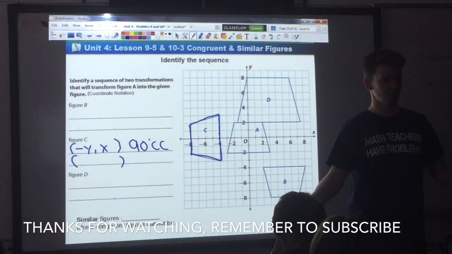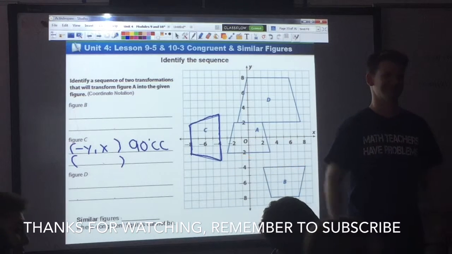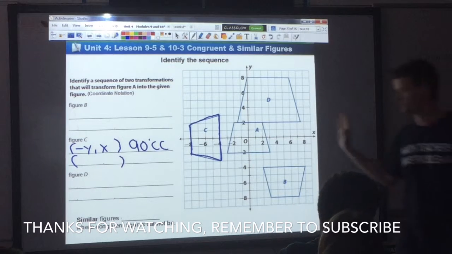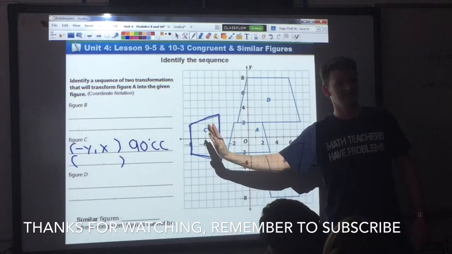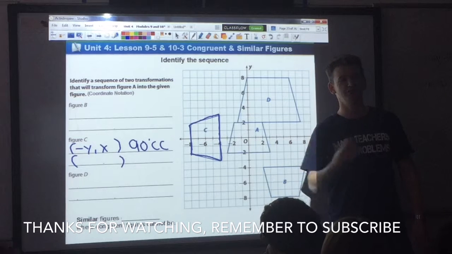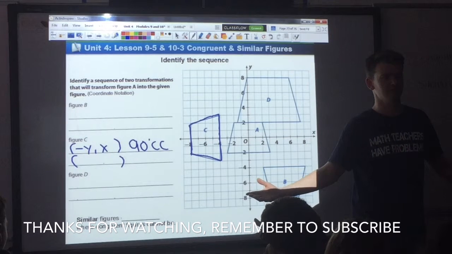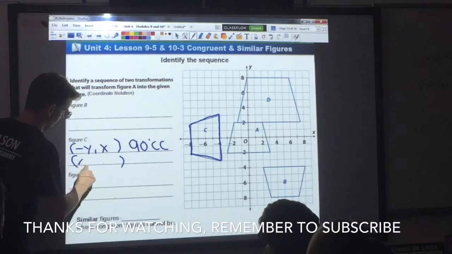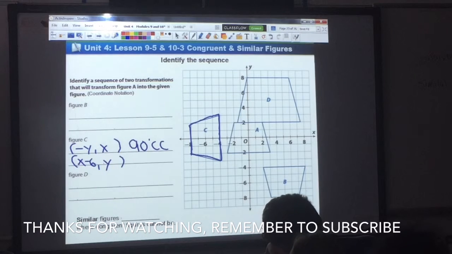Remember, you took it, you slid it that way. So, what'd you do? Which way did you go? You moved it to the left on the x axis. Is that addition or subtraction? Subtraction. How many units did you move it? Six. So what are you subtracting from x? Six. 6 units. All right, there we go. X minus six, comma y, because nothing changed on the y. That's a good sequence.